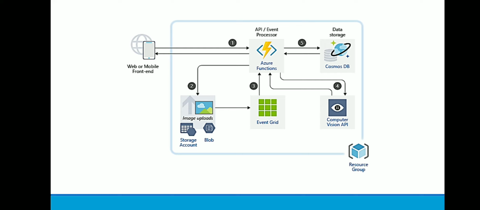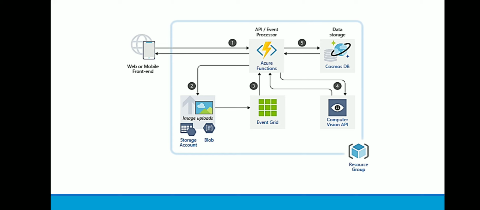The API layer is built using Azure Functions, and this API enables the application to upload images and retrieve data from Cosmos DB. When an image is uploaded via an API call, it is stored in blob storage. Now, when you add new files to blob storage, it triggers an Event Grid notification that is sent to Azure Functions. Azure Functions then sends a link to the newly uploaded file to the Computer Vision API. Once the data has been returned from the Computer Vision API, Azure Functions makes an entry in Cosmos DB to store the result of the analysis along with the image metadata.